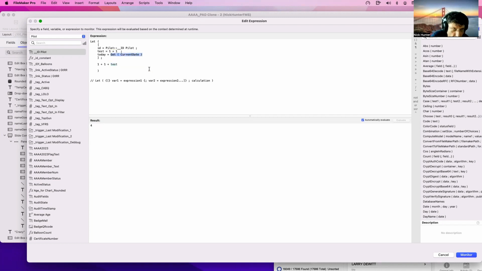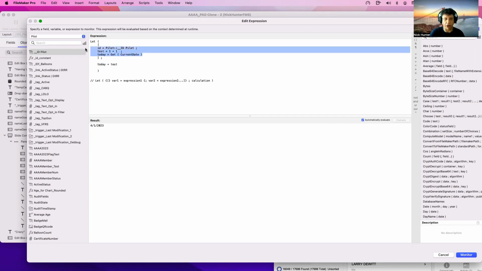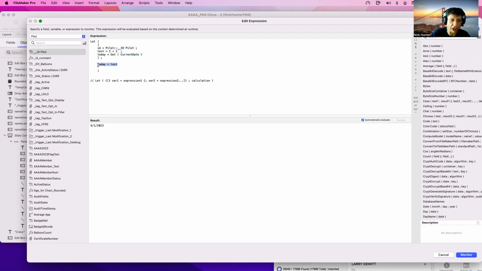It's simpler. Imagine that you have something complex, today plus test, boom. That's it. That way, you're not using your brain. You're putting down boom, boom, boom, your stuff. What uses your brain is the logic in the calculation, and you don't want your brain to try to evaluate what you want to do.